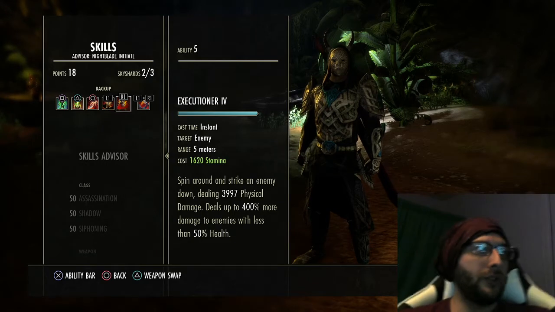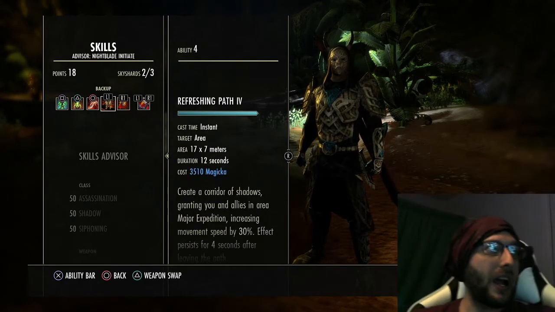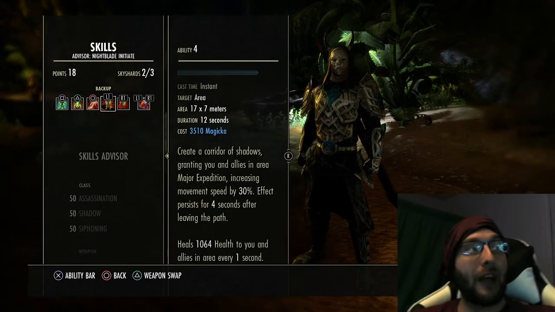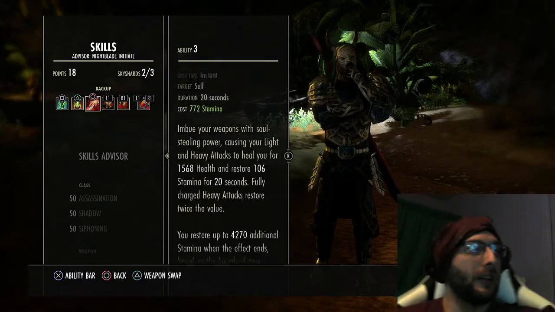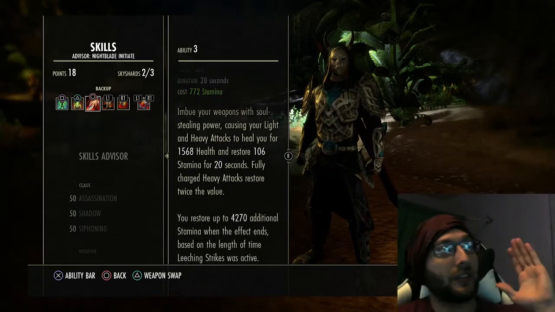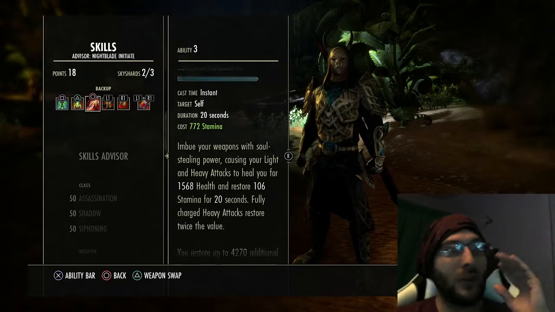Executioner, just in case you want to mess around with somebody and slap them around a bit: increased movement speed and healing. Dude, this is healing me for 1,000 for 4 seconds. Just boom, there's 1,000 life. Boom, like every second, there's 4,000 life off that. Again, light attacks right here. This skill is huge. I run this skill a lot. It's the only way you can sustain.